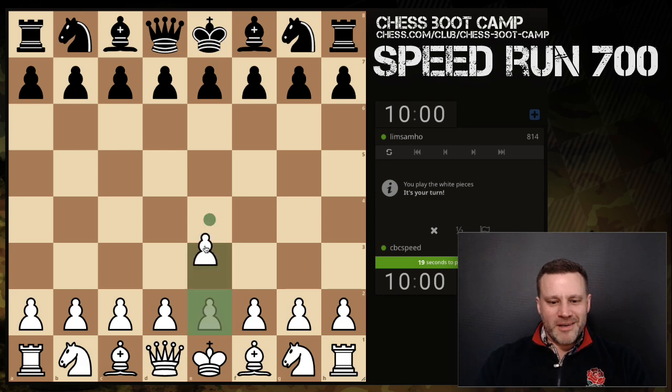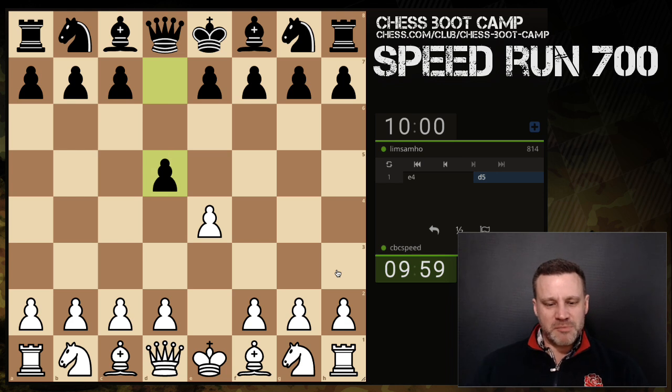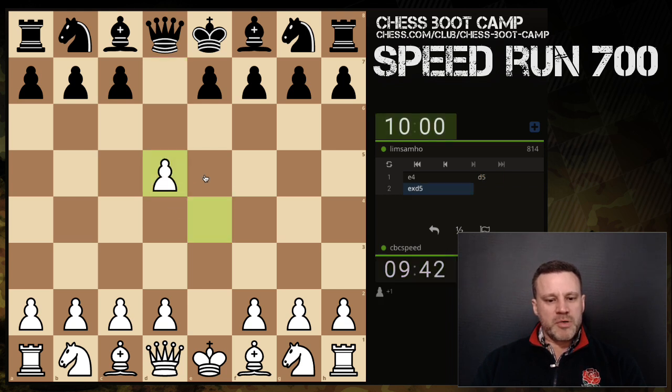Hi everyone, we are carrying on with our Lichess speed run. This is my account, CBC speed, and my opponent here is rated 814, which is probably more like 500, 600 in chess.com terms. So here we've got already a kind of a break from the norm, but this is a Scandinavian. It's a very normal opening, and this is going to invite Black's queen to come out into the board.